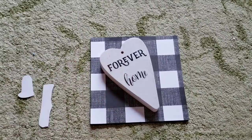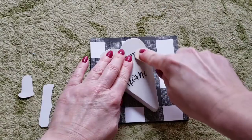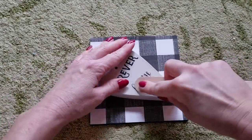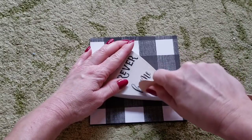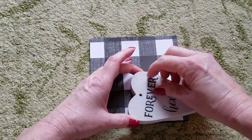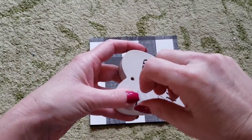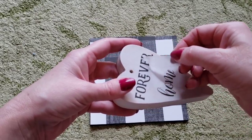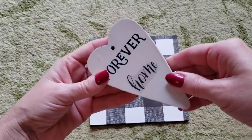Now I'm just gonna take like a popsicle stick and start rubbing it on. Now you wanna make sure you get every single letter. And take the paper off very, very slowly. If you see any of the letters coming up with the paper, just go ahead and place it back down and rub it on a little bit more. So look how fancy that looks.